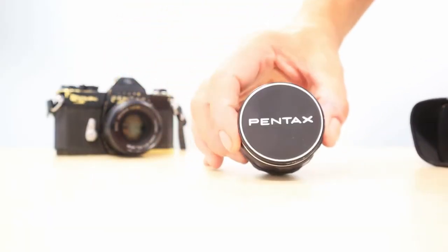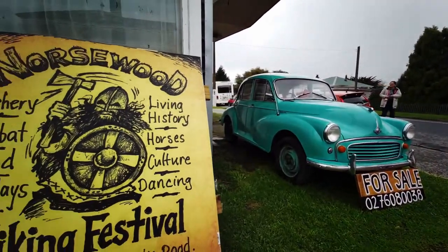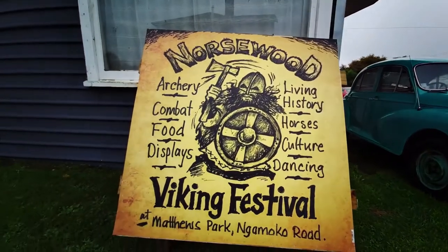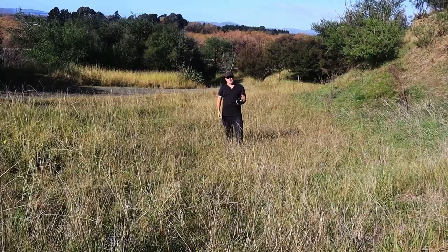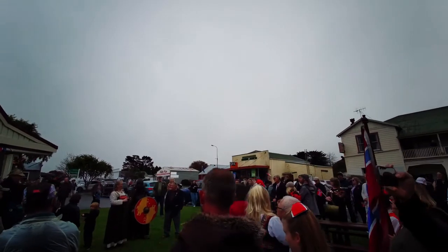So to try this wonderful piece of Japanese engineering out, I took it to a local Viking festival, which if we'd have gone on the Saturday when the sun was shining, there was a couple of thousand people turned out. We went on the Sunday when it was a bit crusty, and it was a low turnout, but still made some nice photographs. Well, I hope it did anyway. That's the main thing. See what you think.